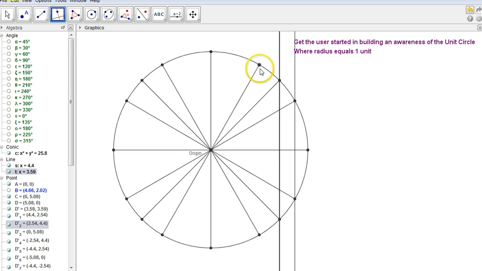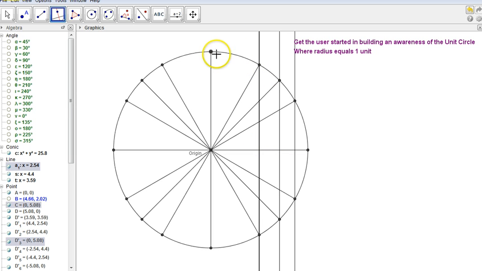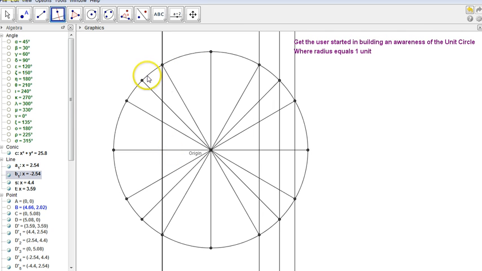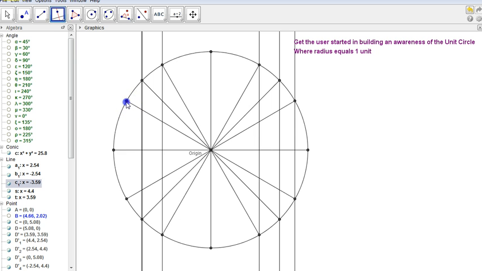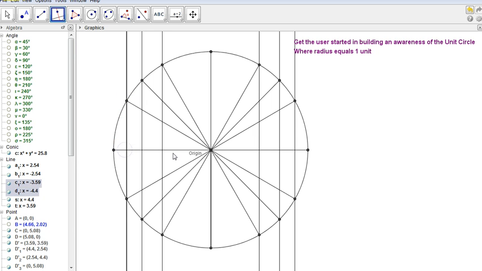Now, if we really wanted to build an awareness of the triangles in standard position, then we can drop that altitude using the perpendicular line tool. So perpendicular to the horizontal axis is one way to do that.